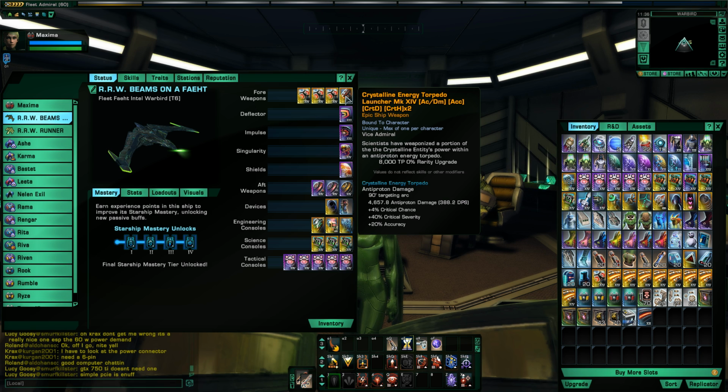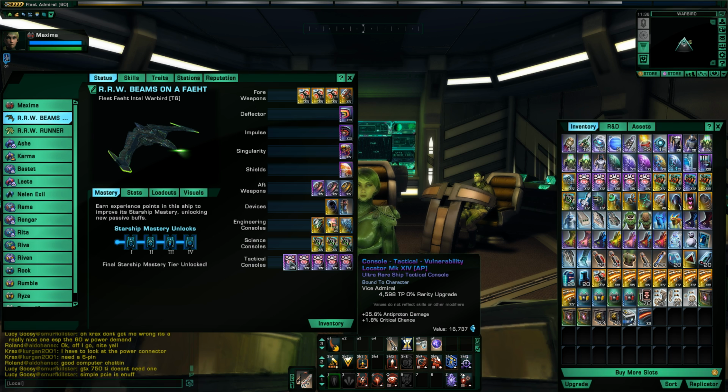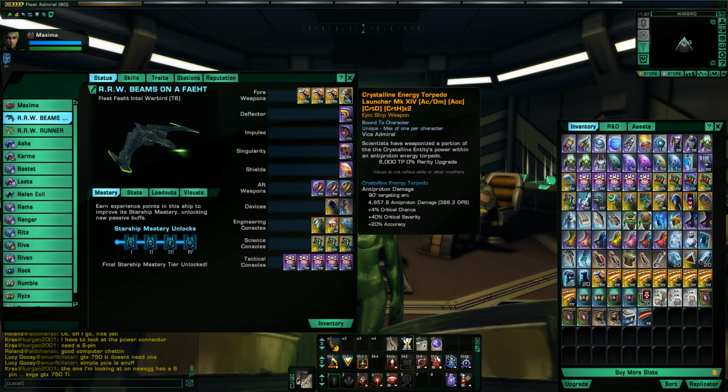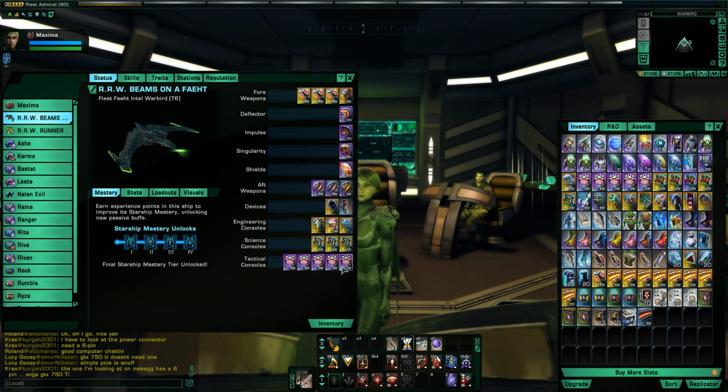And one thing in particular that's unique about this torpedo is, since it does anti-proton damage instead of kinetic damage, it is actually boosted by anti-proton tactical consoles. So you can see here I have tactical vulnerability locators with anti-proton damage on them. These will actually buff the damage of this torpedo. That's very cool. Typically for all the normal torpedoes out there, you will have to run torpedo consoles in order to buff their damage. In this case, you can run anti-proton consoles to buff the damage.